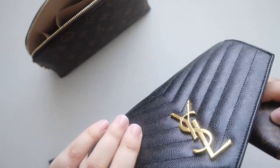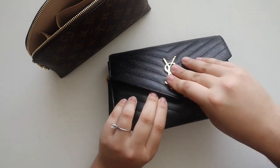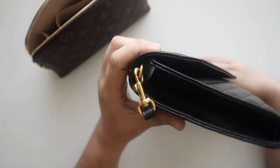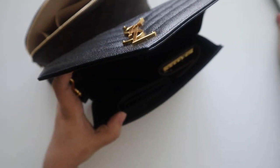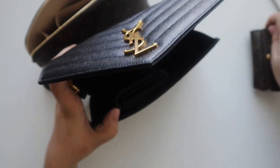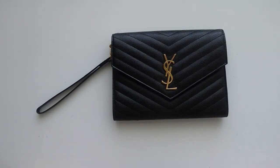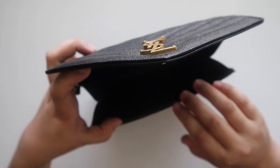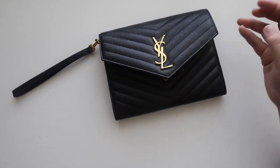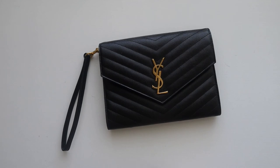With my bulky key holder and bulky card holder, they both fit perfectly in here. And they also fit with the phone. Those are just a few items — the big items that I was curious about. That is everything that fits in here as well as how to convert it into a bag. I'm very excited to use this and will definitely give y'all updates. I'm not going to purchase an organizer for it because there isn't that much space, and I feel like you don't need it — I'm only going to carry a few items. Other than that, that is the Saint Laurent monogram clutch. If y'all have any questions, please feel free to let me know, and thank you guys so much for watching.